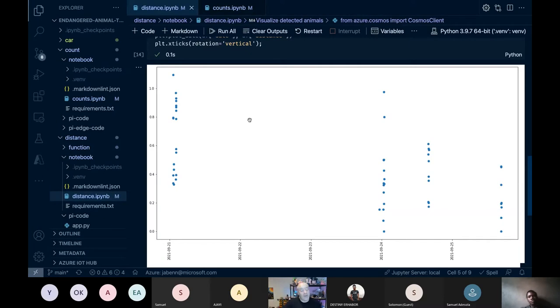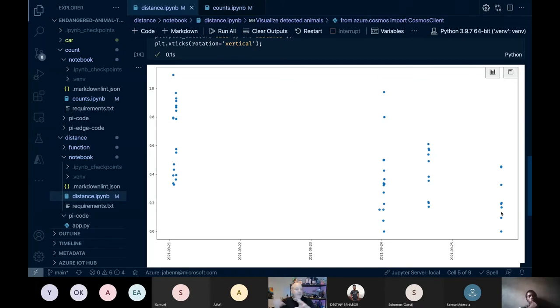So this is the data that my IoT device is gathering. This is the real value here. Just having it detect a polar bear is one thing, but I need to be able to work with this information to give this IoT device value. Looking here, based on the distance measurements, I can say that the mummy polar bear came out of her den on the 21st of September, went back in a few days later, came back out, went back in again. So a data scientist could look at this data and use it to understand polar bear activity.